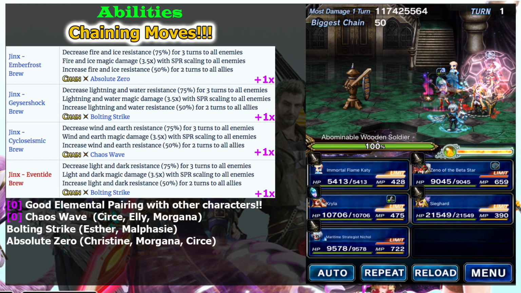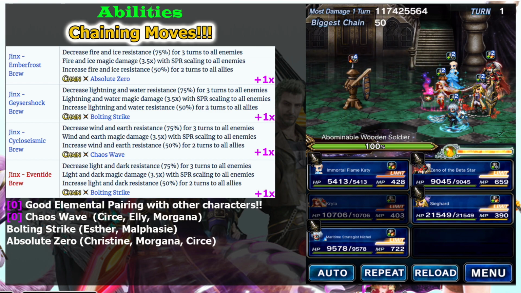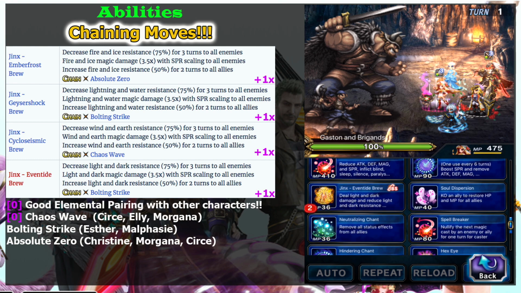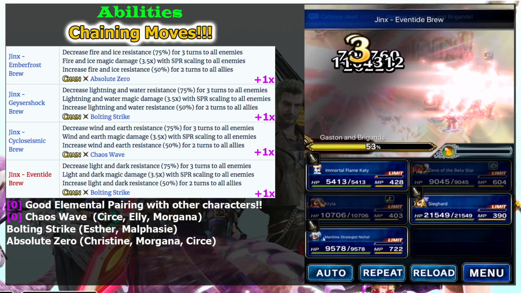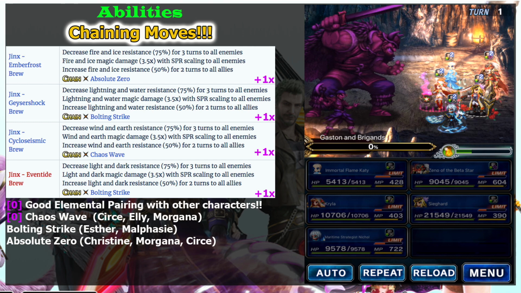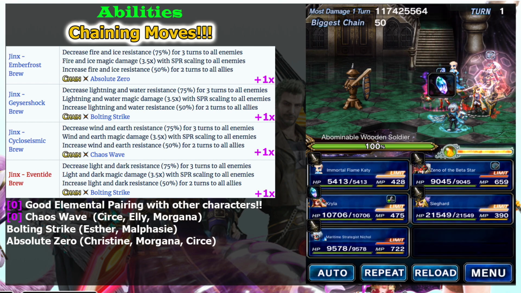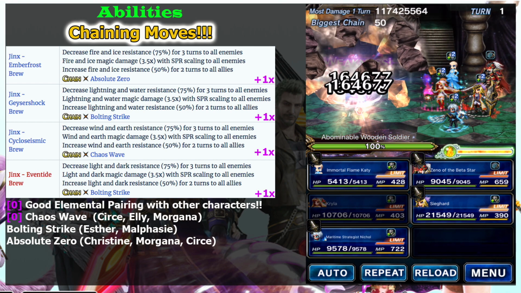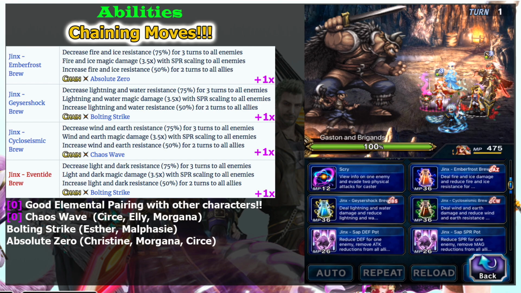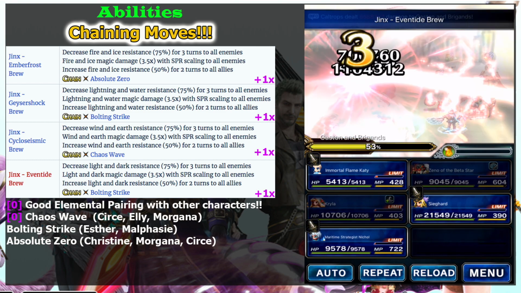For example, Bolting Strike. The Bolting Strike elements for Kryla are lightning, water, light, and dark. So like you know, one of the best Bolting Strike users is Esther, and Esther's main element is lightning, so you won't have any problem doing an elemental chain with Esther. Same for water, light, and dark. Okay, so yeah, if I'm not mistaken, the strongest is Elena, and Elena can imbue herself with light element, so again, you can chain perfectly, do an elemental chain when pairing Elena with Kryla.